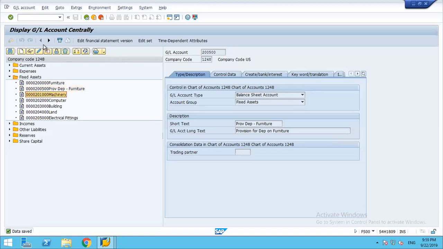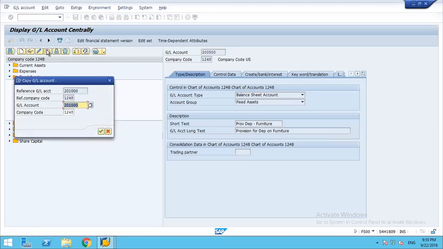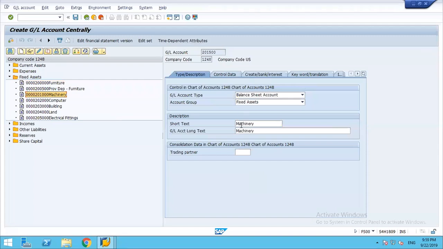Then similarly, machinery, 1,01,500. I'm going in the same sequence. Now the machinery is going to be provision for depreciation on machinery.